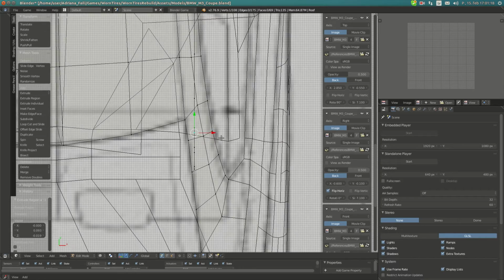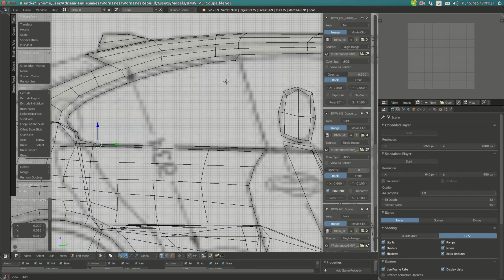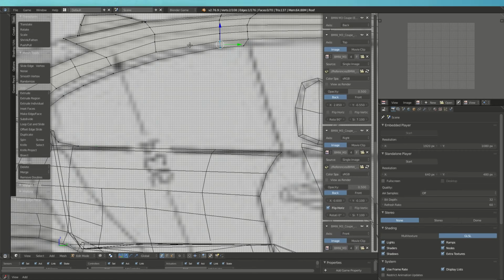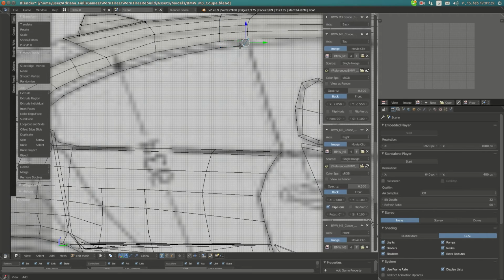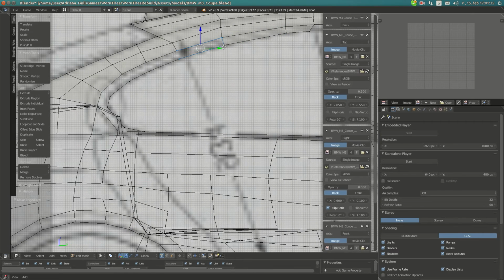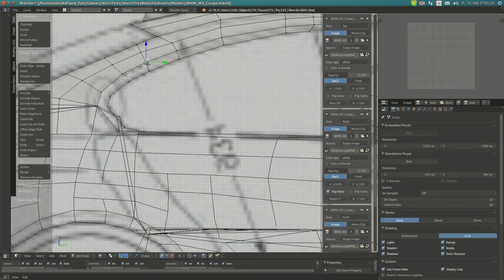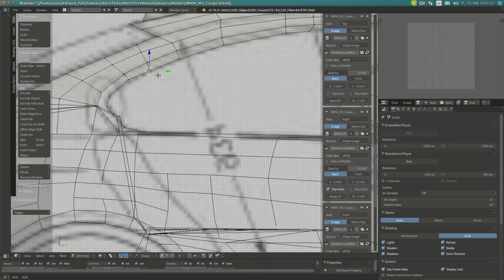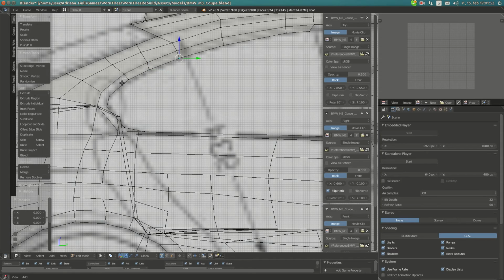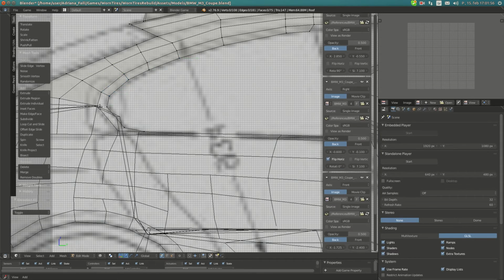Now I go in top view, and oh yeah, I can quickly fill in, fill it all. Remember that this thing, you should try to make it a bit smaller than it is, rather than wider. Do not make it wide, because this thing isn't wide. This is a very small metal piece there.